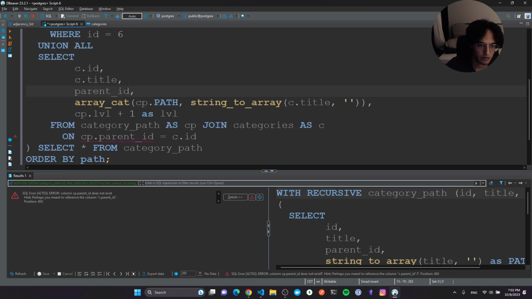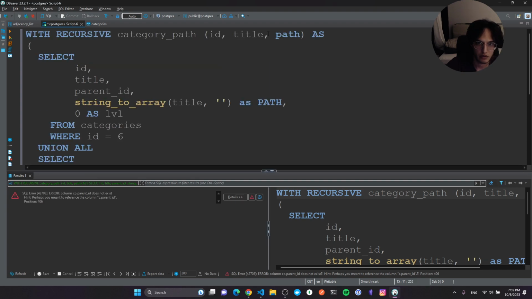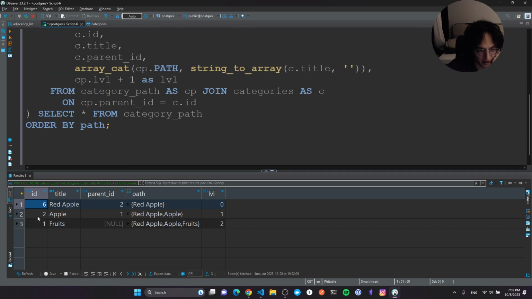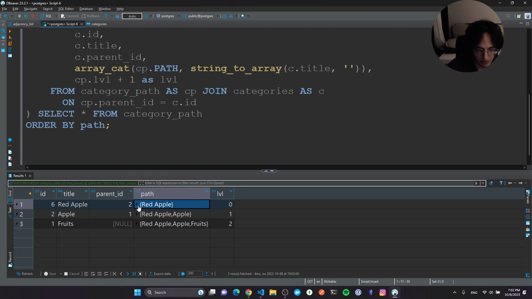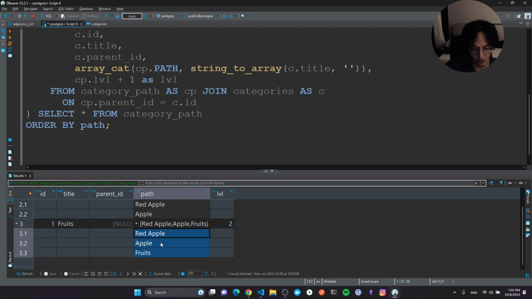Now this will work. C.parent ID. And also specify it here. Okay. So yeah, you start from here, and that's how you reach it from its level. But if you want to go to apple, it's from red apple, which is the leaf, you go to apple, then you reach fruits. That's the path from the bottom up.